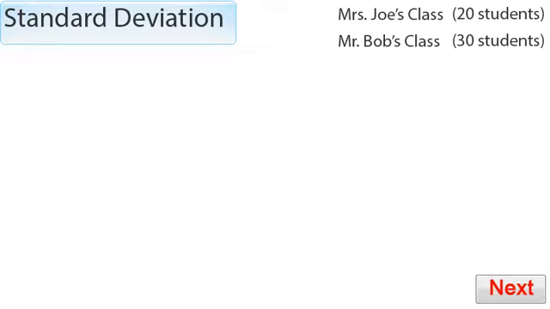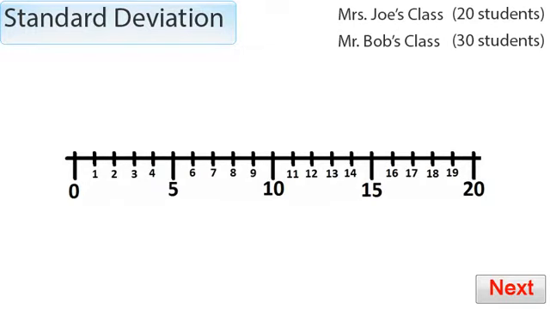Let's say this test is worth out of 20 marks and in Mrs. Jo's class five students got 10 out of 20, so they just passed. Three students got 11, three students got 9, two students got 8, two students got 12, one got 13, one got 7, one only got 2 marks, one got 14 and one got 18.